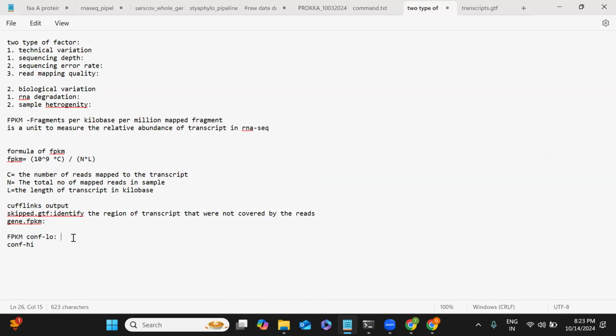So this stands for the FPKM confidence interval lower bound. It represents the lower limit of the range within which the true FPKM value for a particular transcript is expected to fall within a certain degree of confidence.